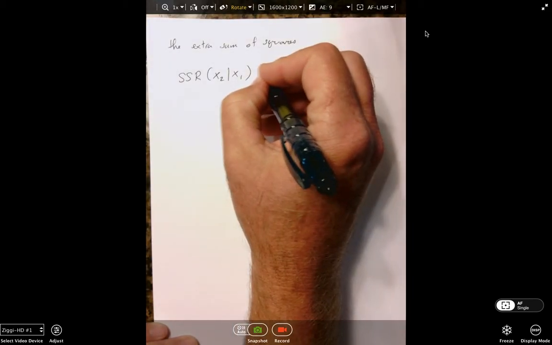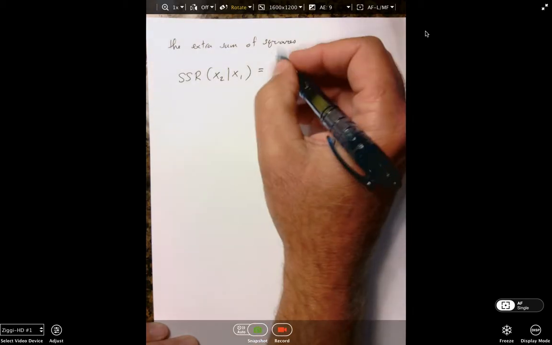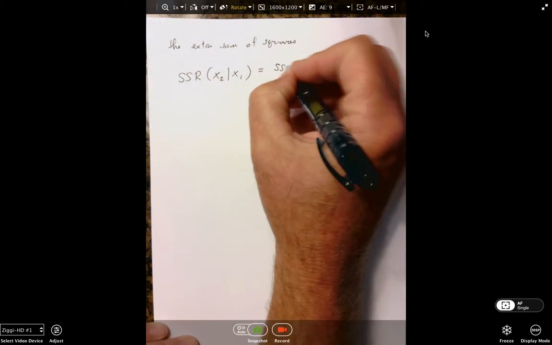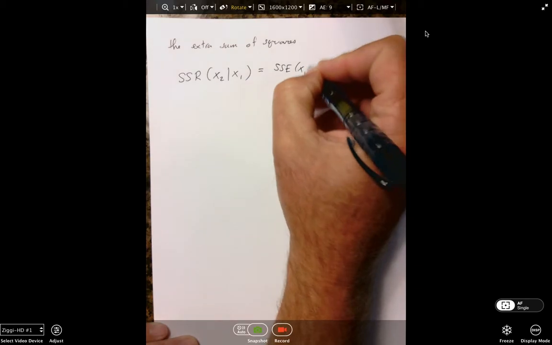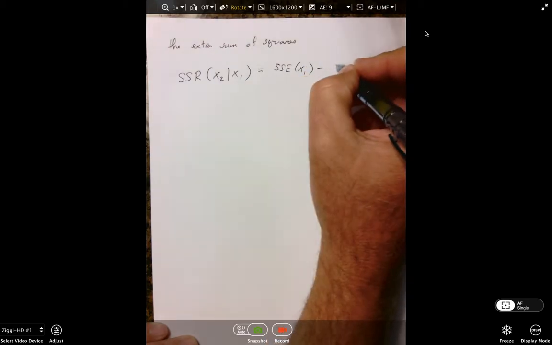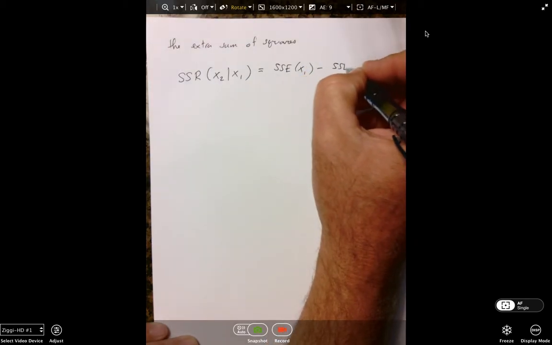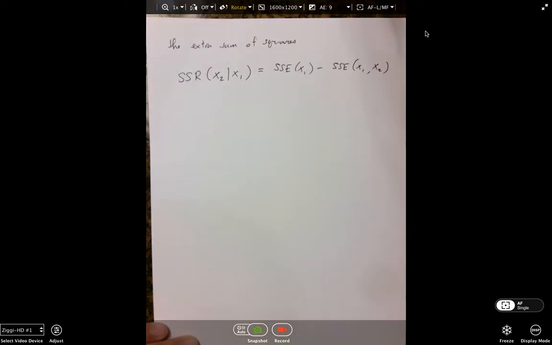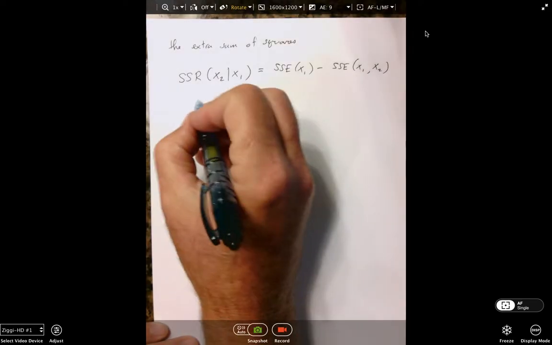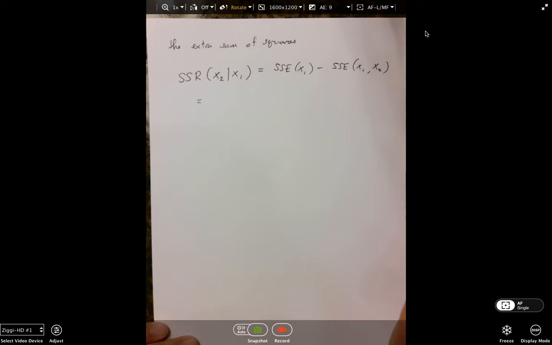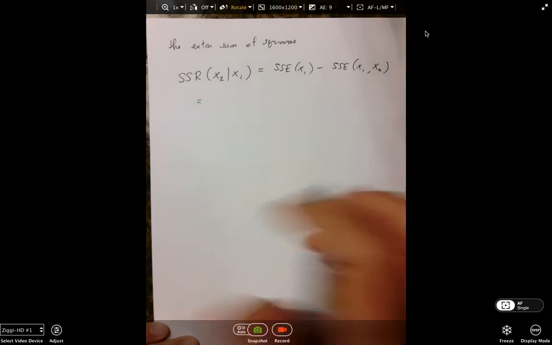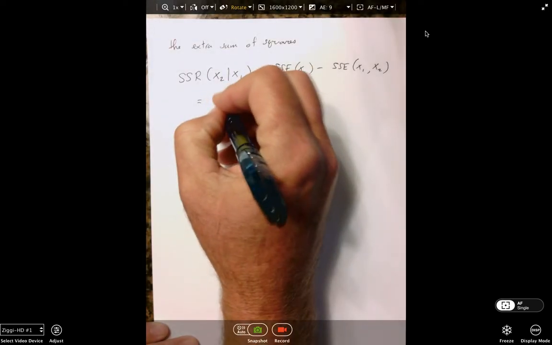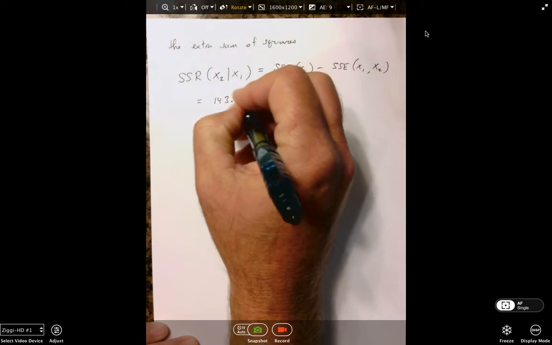And we can see that this is going to be equal to the sum of squares for x1 minus the sum of squares when x1 and x2 are in the model. So guys, the sum of squares for x1 was 143.12.